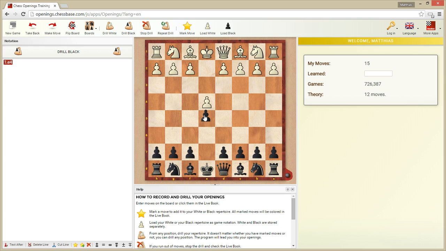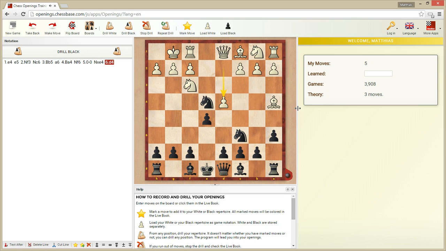And I decided to play the Ruy Lopez, and you see that the program leads me into this variation, and so I'll just enter. I could stop here or I could continue. I will just continue as far as we did it before.